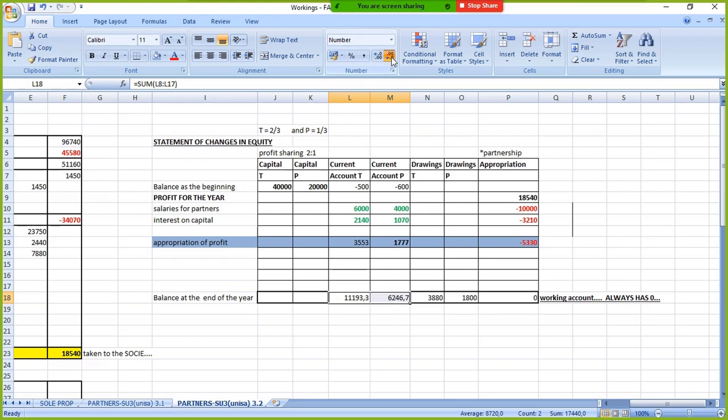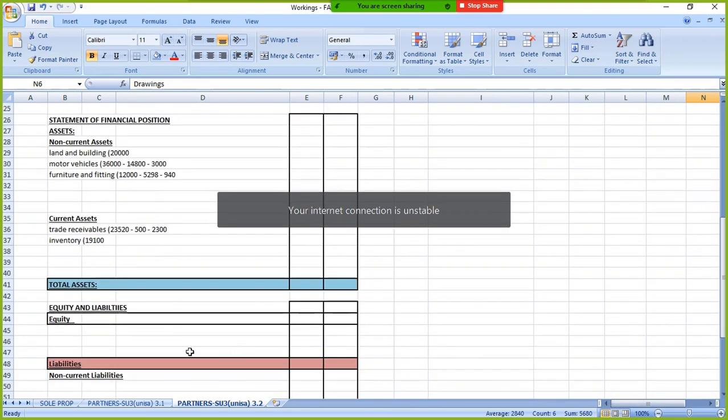Okay, round it off. And then this didn't change. No additional capital. Alright, so remember those balances get disclosed on the face of the statement of financial position. I'm going to keep it all separate. You can close them off to capital. You can just have capital plus the current account minus the drawings, and you can just have one line item. Okay, I'm going to show it separately here.